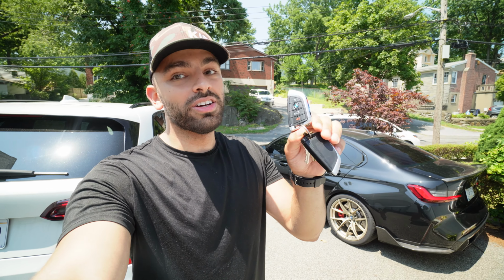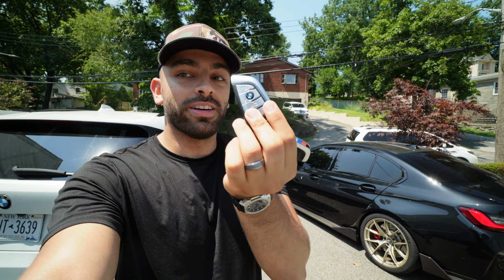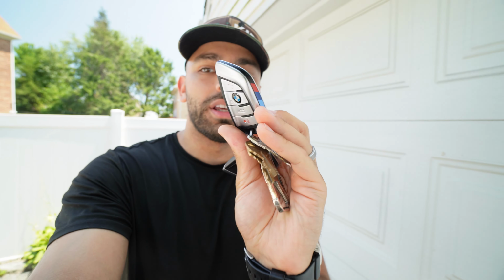By the way, in my videos, I get so many questions, or more so criticisms, on the fact that I have both my keys with me at all times. Let me just say, guys, these are not both the M3 keys. This is the M3 key, the black one, and this here is the X5 key. So many people have commented on my videos saying, oh, you're such an idiot for taking both your keys with you everywhere. That's not the case. They just happen to look pretty similar, but they're actually pretty different, because this one, again, is all black. This one here is silver. So that way, if I ever want to hop into the X5, hop into the M3, just switch between the cars, I have both the keys with me. I think that's what makes sense.